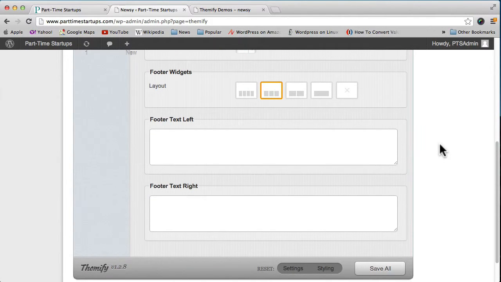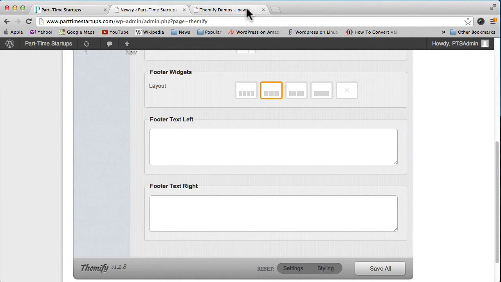And now this gets interesting. There is something called footer widgets. What is a widget? We will see that in some time. But first of all, a widget is nothing but a customizable snippet of a program which you can add and remove, so you don't have to go to the programming level. It is giving me 4, 3, 2, 1, let's say, sections here. How is this going to look?